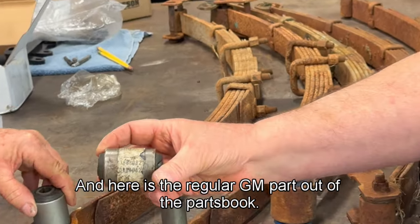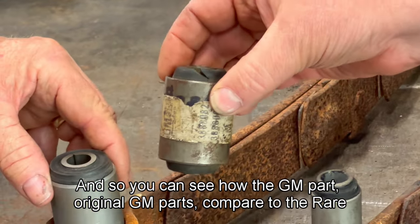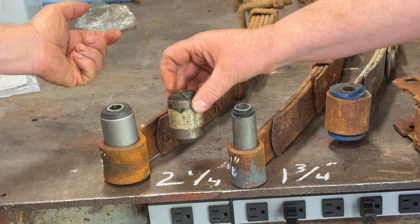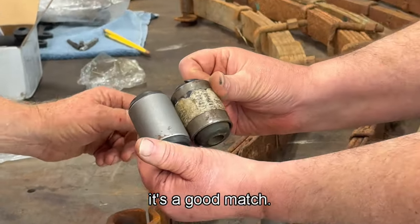And here is the regular GM parts out of the parts book. And so you can see how the GM part, original GM parts, compare to the Rare Parts. I'm gonna pull it up a little bit, show them. Just hold that one. Yeah. So it's a good match. Yeah, pretty same.